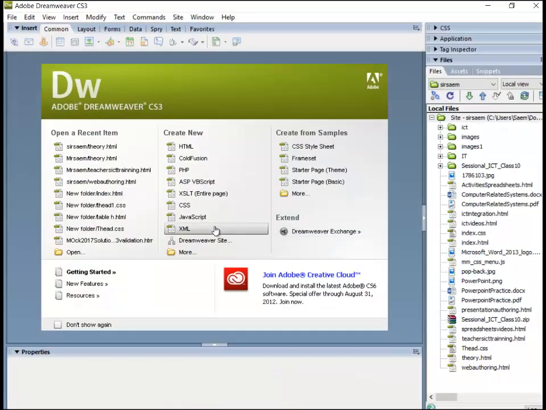Okay, we'll try to cover all the points. In web authoring, initially what you're supposed to know is that you have 3 layers in your website development. You have the content layer, then the presentation, and then the behavior.